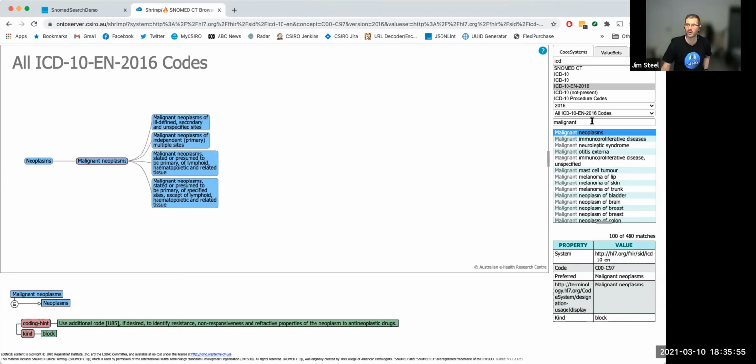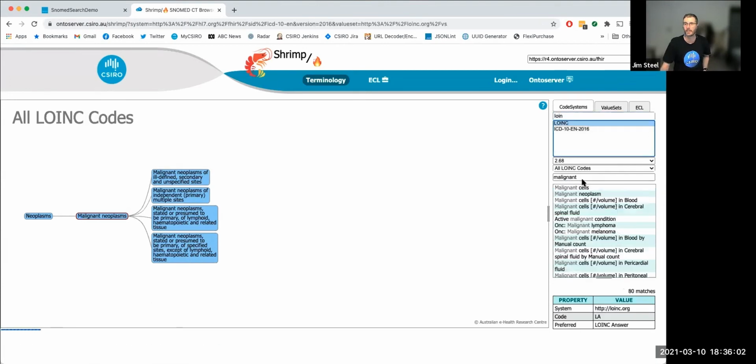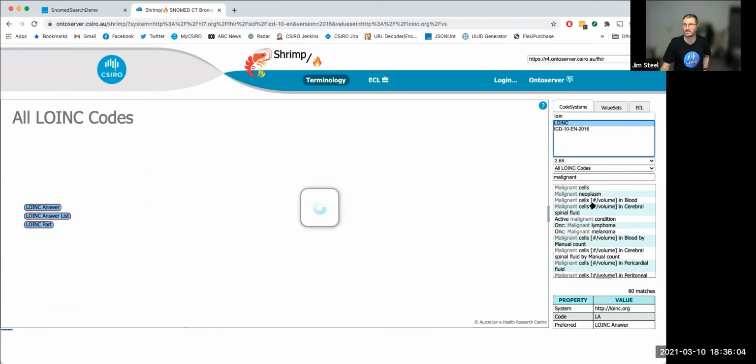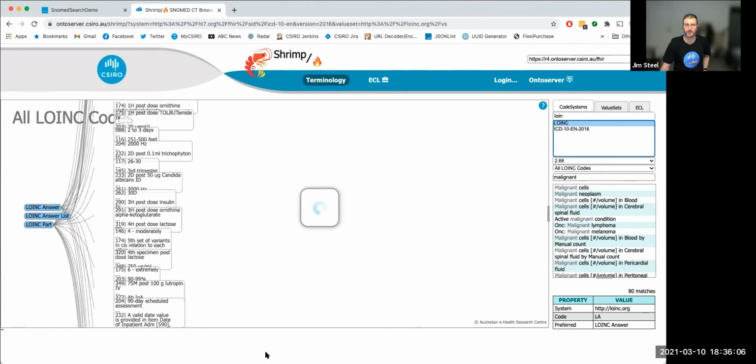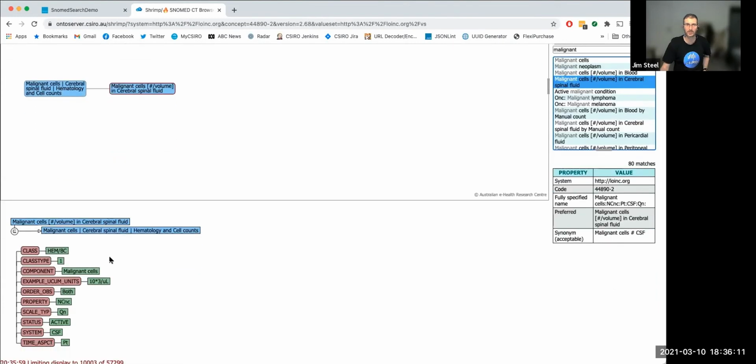And if we were to switch across to another code system, so let's say we switch across to LOINC, and we search for malignant here, then we can see different properties on the LOINC code system. So the server is sending through one of these lookup requests. It's asking for all of the properties that the server knows about, and the server is coming back with all of these properties, as well as the display text that we can see over here, and any synonyms that exist. So in this case, there is one synonym for this LOINC code.